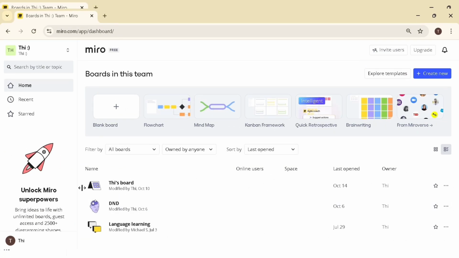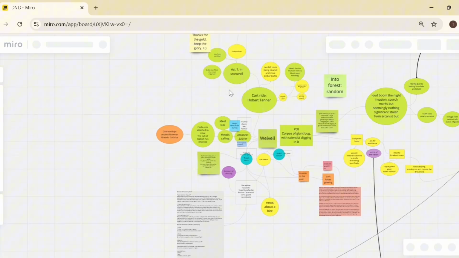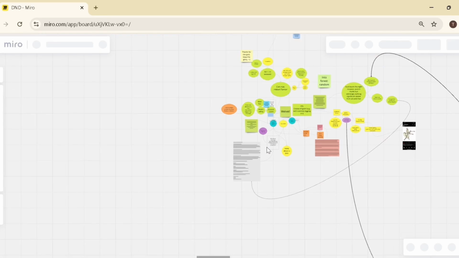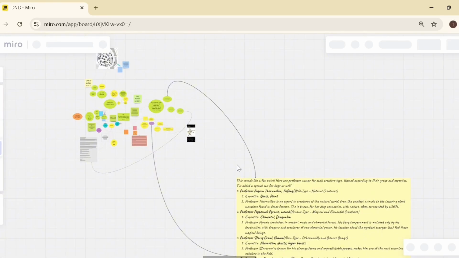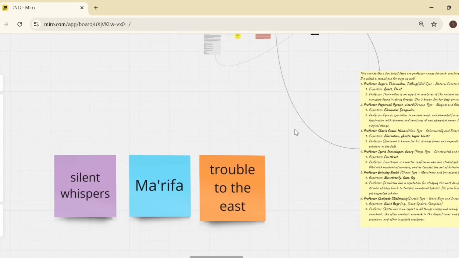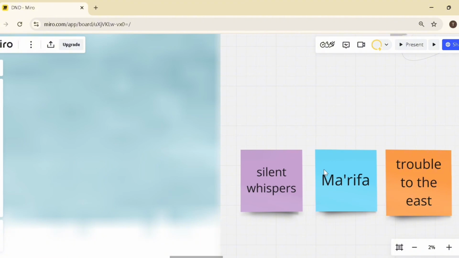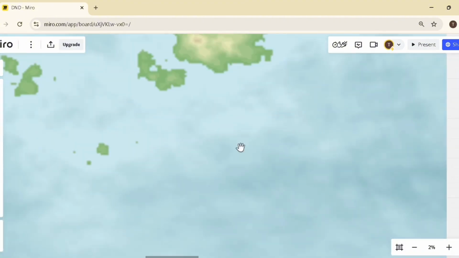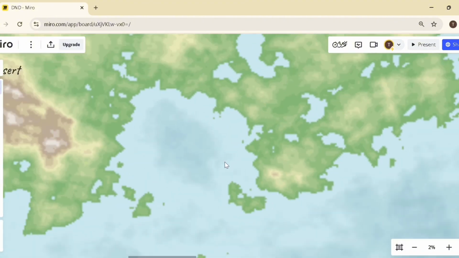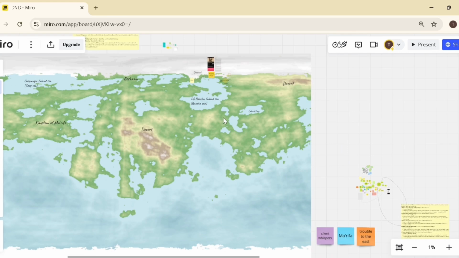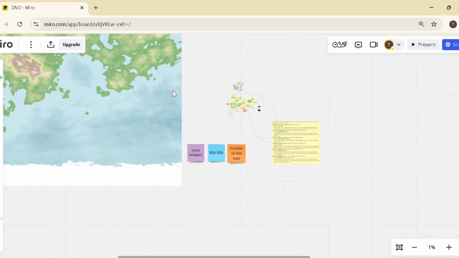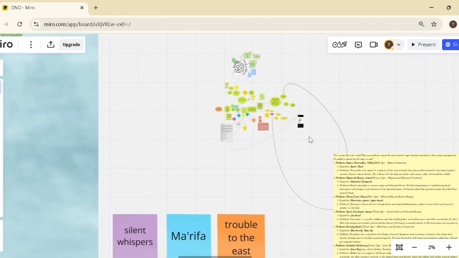Alright, so to make a D&D game, obviously we need somewhere to make it. And for this, I'm using a website called Miro. Miro is basically a gigantic whiteboard that you can just fill with whatever you want. You can fill it with sticky notes, with images, pieces of writing, videos, links. You can really just go crazy on Miro. So it's great for brainstorming and coming up with concepts.